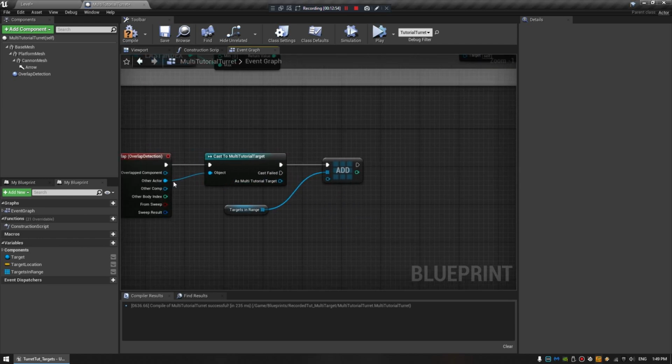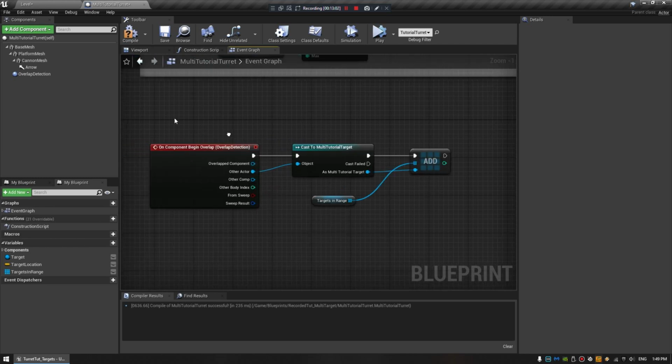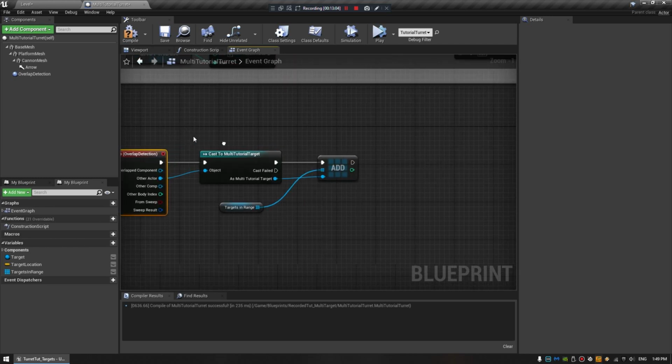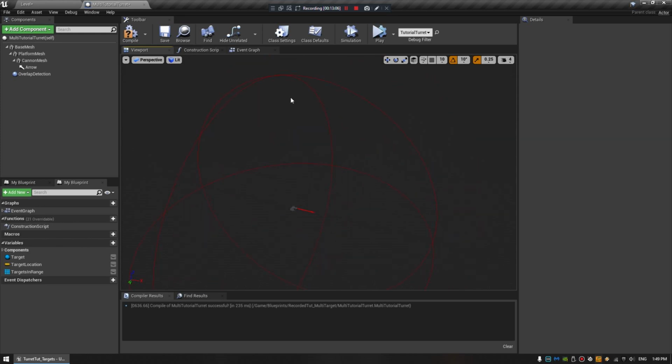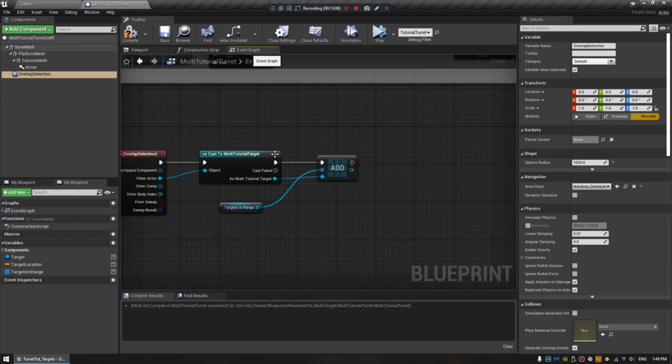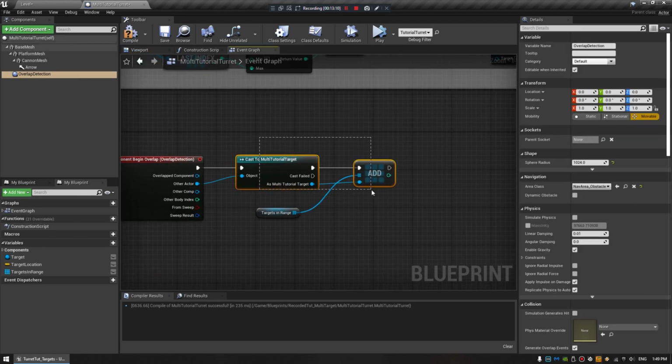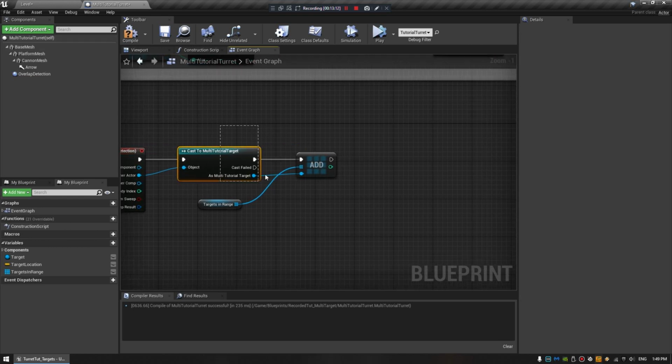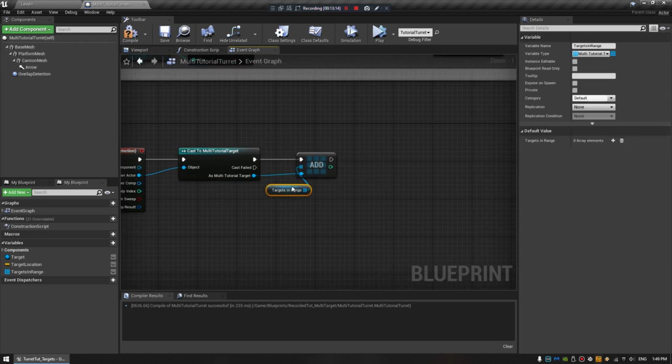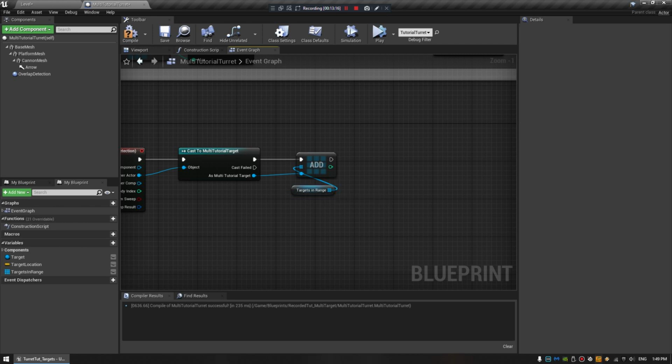So we drag off of our target casting and add it. So when a target overlaps this big old sphere collision, check to see if it is a target. If it is a target, add it to the targets in range list.